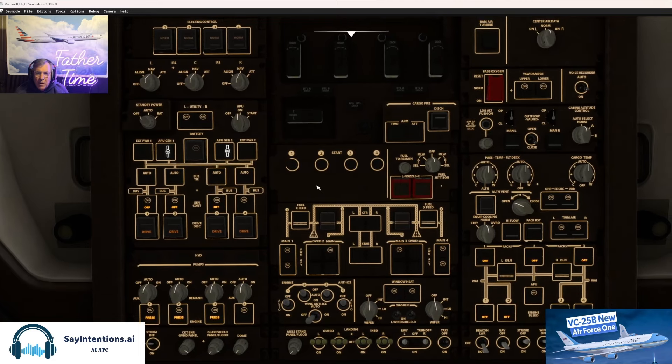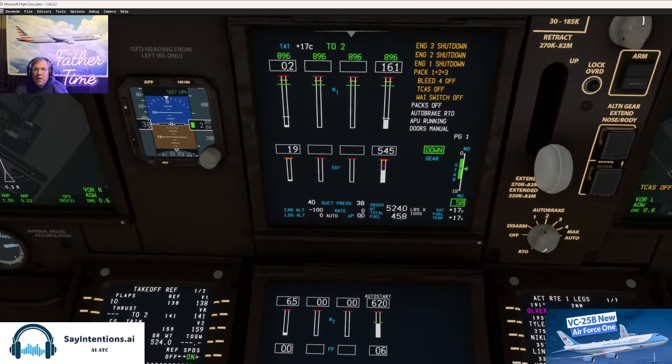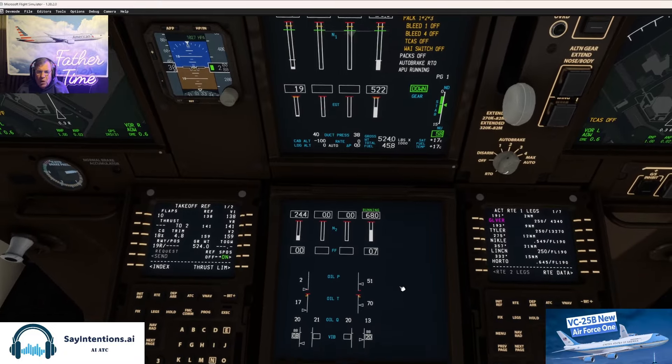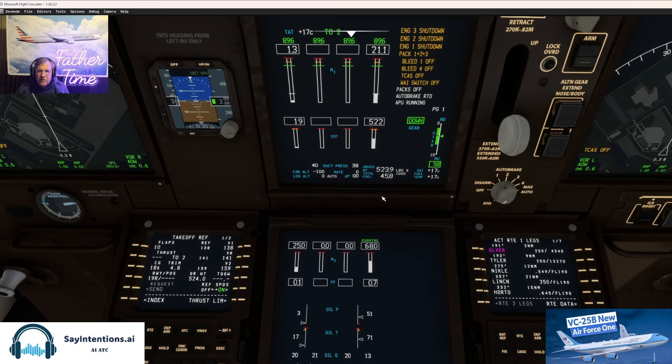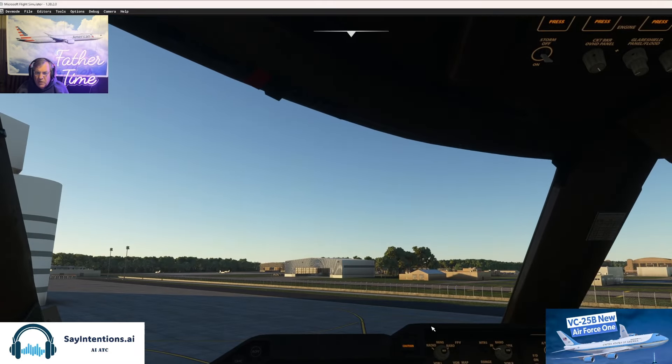Loved every airplane I've ever been on, honestly. I did notice last time I started it — thinking of the GE CF6-80s which we had on a lot of our airplanes like the MD-11, 767, Airbus. They were: 2 on EGT, 4 on RPM, 6 around 6 on RPM, 8 the oil — we checked for the oil gulp, the oil quantity goes down after start — and 10 is the fuel flow. Where's the fuel flow on this thing? Right about here, a little low today. They have auto-start on this.